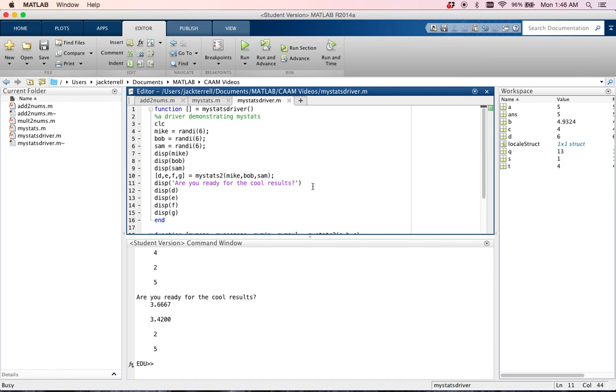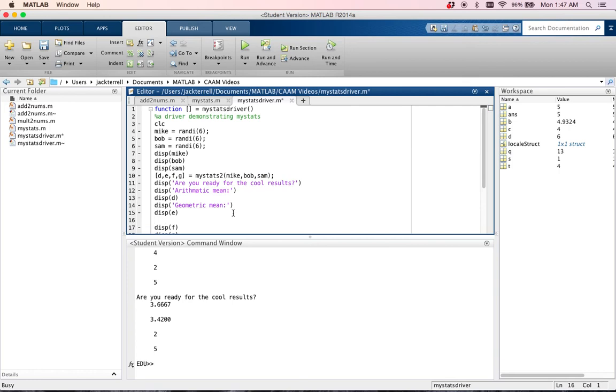And you might add, like, disp arithmetic mean, and it'll do that. Disp geometric mean. And you might even add a little colon there, just to say it's what's on the next line.